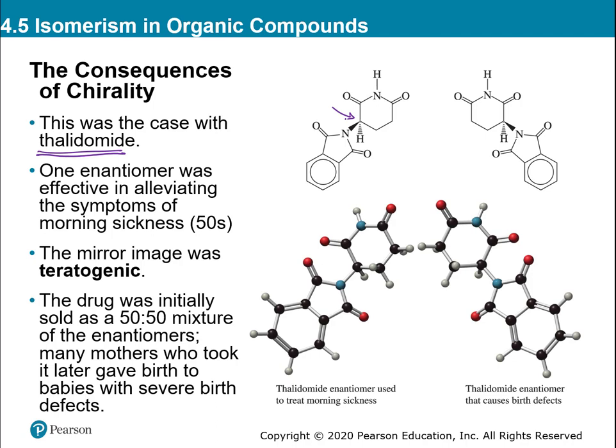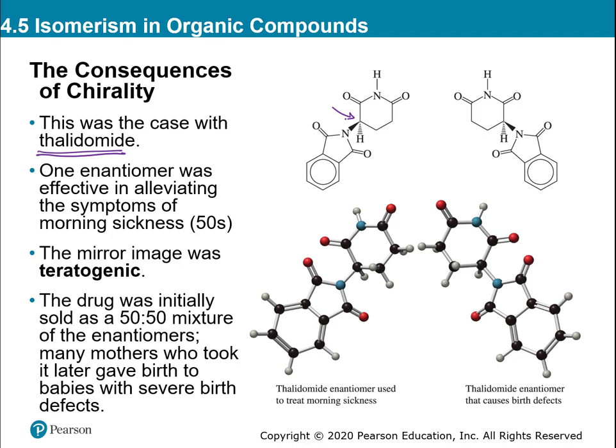So then it was approved and then scaled up. This was primarily in Europe. So this was in Germany, in France, in the 1950s, when the drug was made for mass release, it ended up being produced as a 50-50 mix. So anybody that's made cookies or made cakes, you know, you make one batch and it's just right. But if you double and triple batches, then sometimes they don't always taste the same.